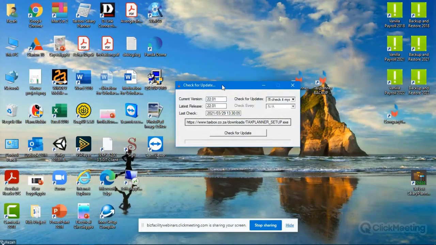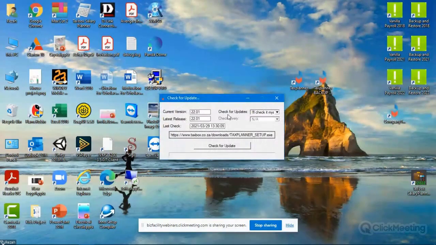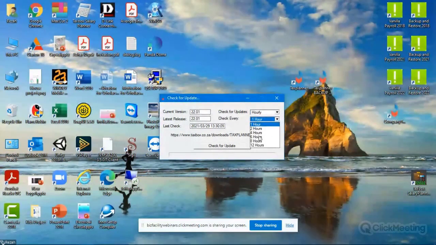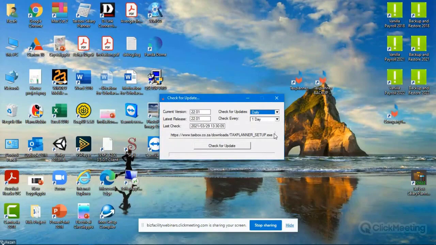Now, there's a couple of options on how many times you want to check if there are updates. You can do it hourly, and you can set the interval of how often you want to check. You can do it daily, so every day it will check, or you can just set it to "I'll check it myself".